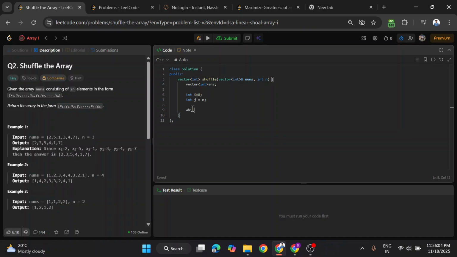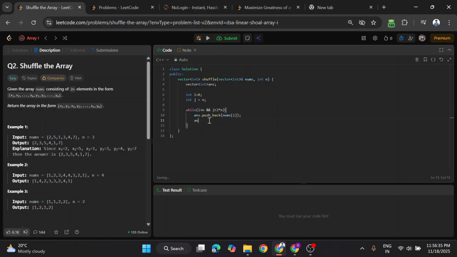So while i is less than n and j is less than what? It should be twice of that particular value. Okay. And now we do answer.push_back(nums[i]). Let me close the brackets. Yeah.